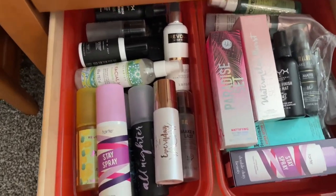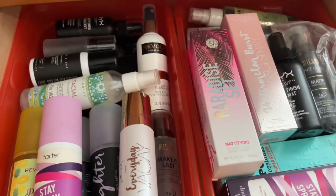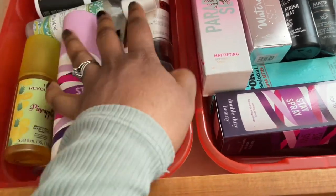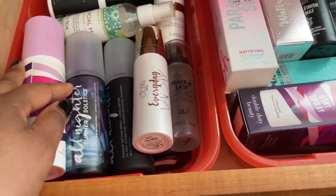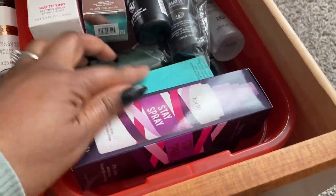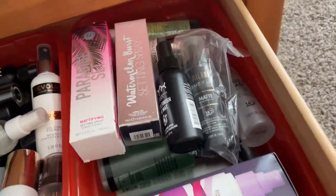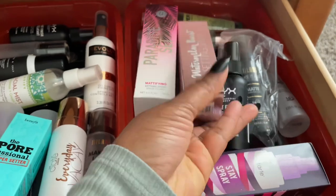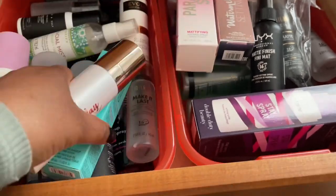I forgot to pull setting spray, so let's go to the setting spray drawer. I'm going to put the other two back. This is another part of my collection where I don't have a lot of Black-owned makeup brands. I'm going to open a new one from over here — the Porefessional Super Setter. I haven't tried that one yet. And then I want one more dewy setting mist — I'm going to go with the Siati London Everyday Vacay, which gives a really nice dewy finish.